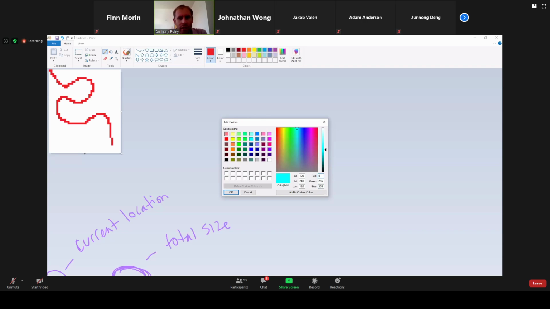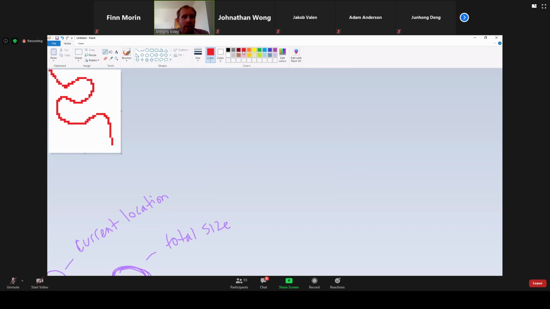If it's only blue, it's just going to be all blue. Then we can get mixes of colors by combining these in different ways. So all green and all blue gets this color here. I can move this around and see the different colors. This pink is mostly red, but it's also got some blue and some green. So all the different colors here can be represented by red, green, and blue values between 0 and 255.